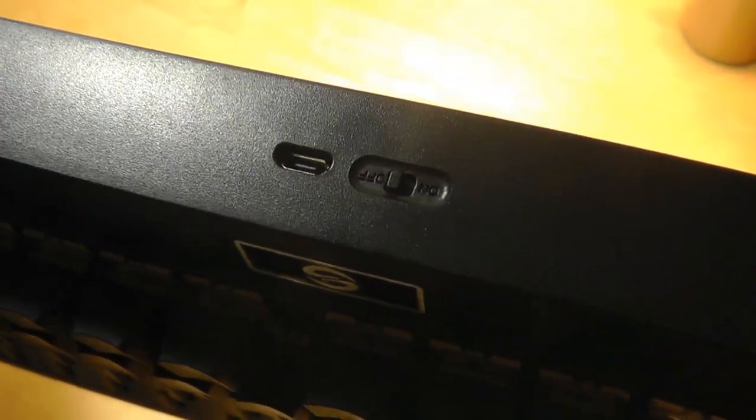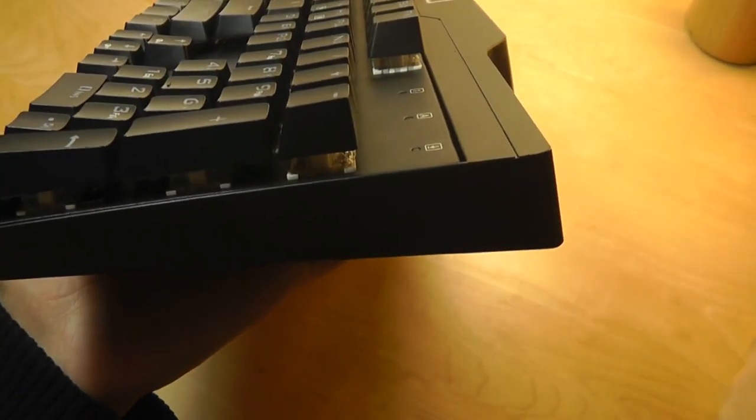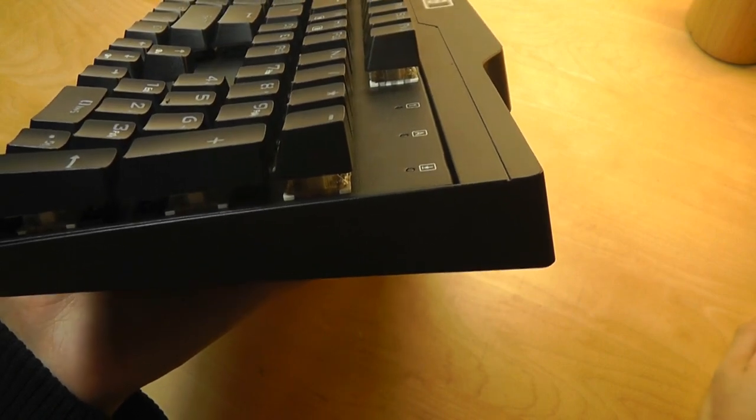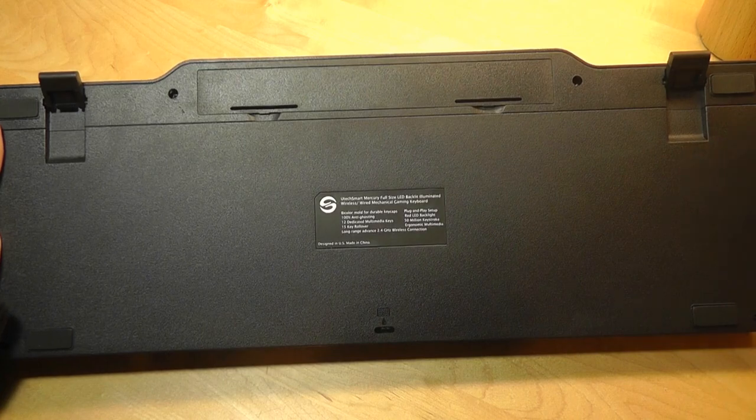On the top, we have access to the micro USB port for charging and also for acting in the wired mode. So that's pretty nice. You can just plug it in while the batteries are being charged. You can just use it as a regular wired keyboard. The side of the keyboard has a wedge shape that gets a little taller towards the top, making it more ergonomic when you're typing. And there are also arms on the back, which you can pop out if you want to make the tilt even more prominent.